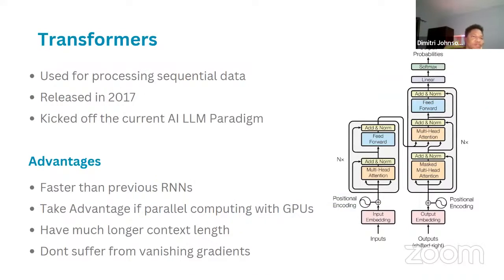Yeah. So for NLP though, we're not doing CNNs today, we're doing NLP. Transformers are basically the most important thing in NLP for now, and probably for a good while to come, right? They're used for processing sequential data. What does sequential data mean? It means stuff in a list.